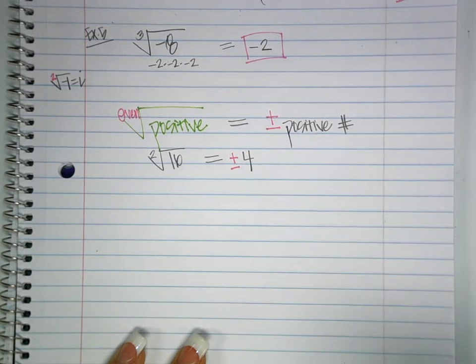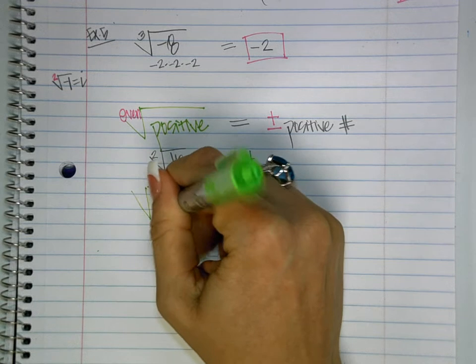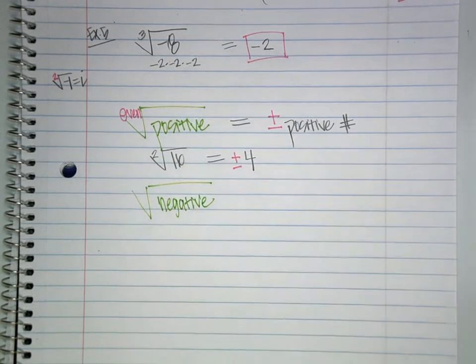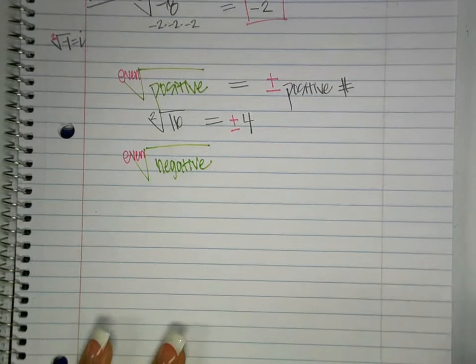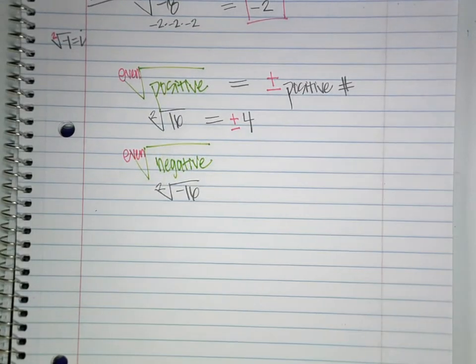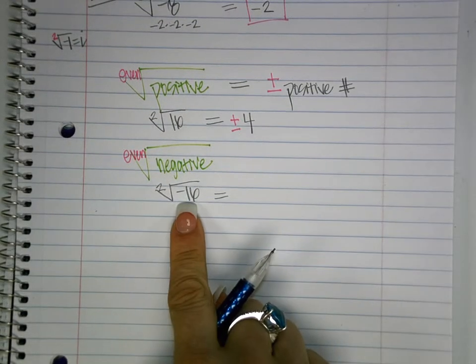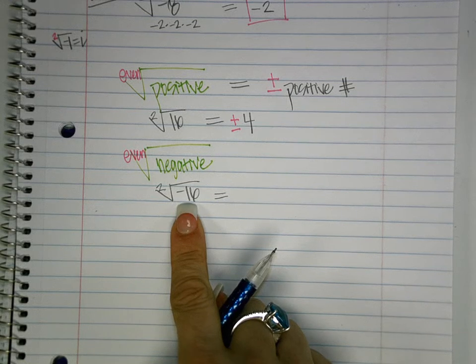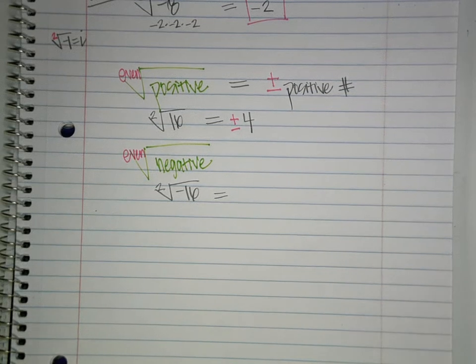Anytime you have a root that has a negative number underneath with an even handle, I want you to think of something like the square root of negative 16. What would that give you? Do you know what the square root of negative 16 is? Since we learned i's last unit, that's really great, but now we're not going to use them for this unit. So we're kind of going backwards a little bit. So this is a little bit easier because you don't have to use i's.